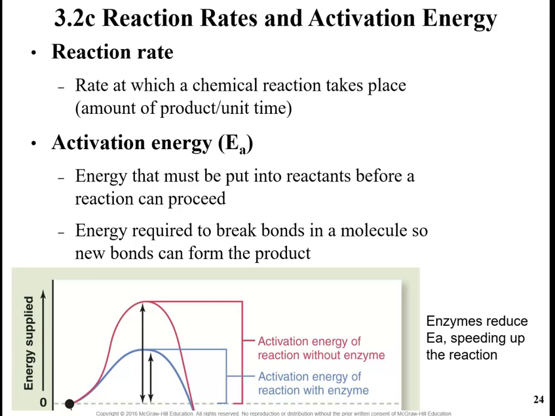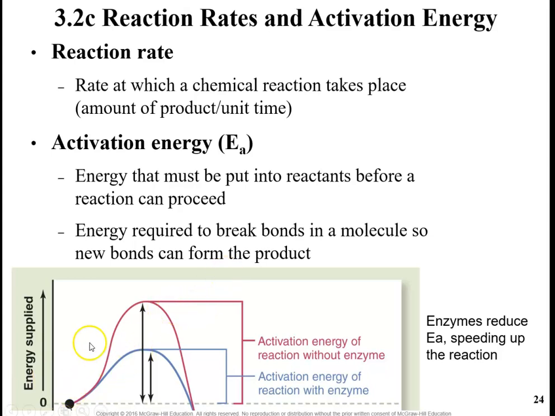Okay, so reaction rates and activation energy. The reaction rate is the rate at which a chemical reaction takes place, and this is the amount of product over unit time. Every reaction has an activation energy. And this is the energy that must be put into the reactants before the reaction can proceed. So in other words, it's the energy required to break the bonds in a molecule so that new bonds can be formed.